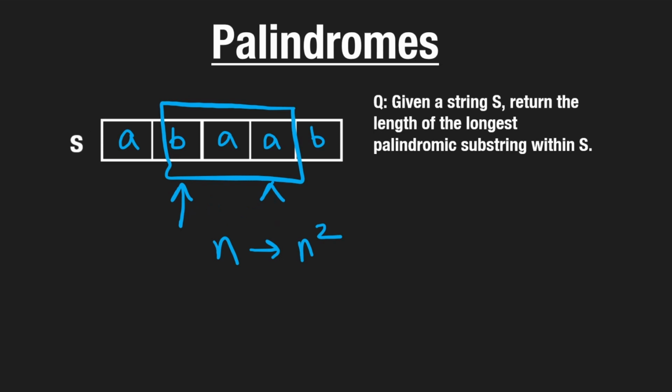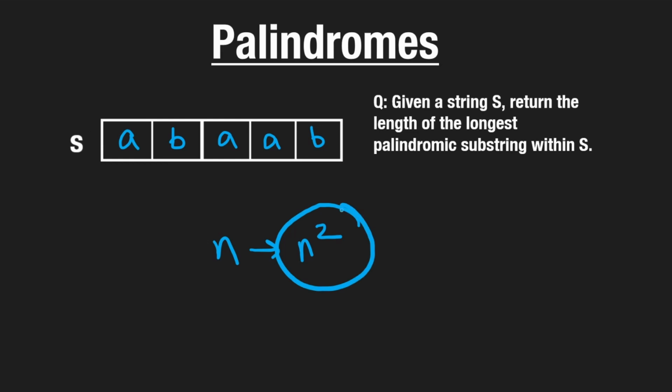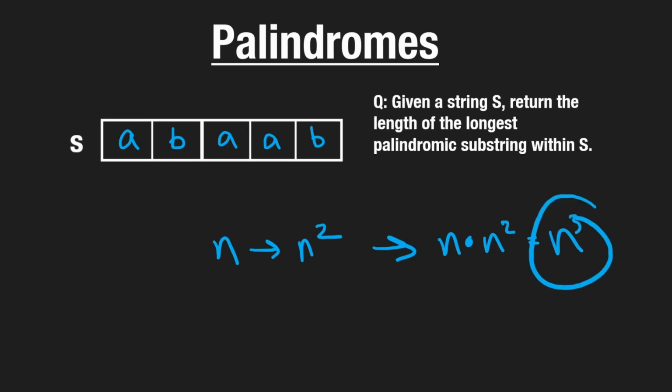Now, every substring is going to be of variable length. For every substring starting here, one is going to be of length 1, another of length 2, of length 3, etc. But we know that the largest one is going to be roughly n. So in terms of big O time complexity, we assume that an arbitrary substring that we look at is going to have length n. Technically, it could have n divided by 2 or 4 or something, but n is the variable in that equation, so that's what we care about. So if this is how many substrings we have, and the work for every single substring is n, then the overall time complexity is going to be n cubed to determine the length of the longest palindromic substring.